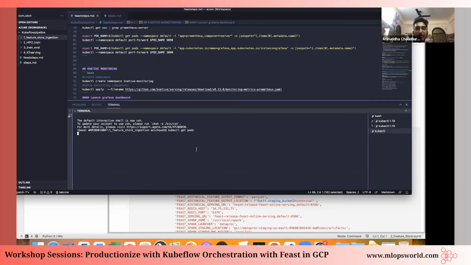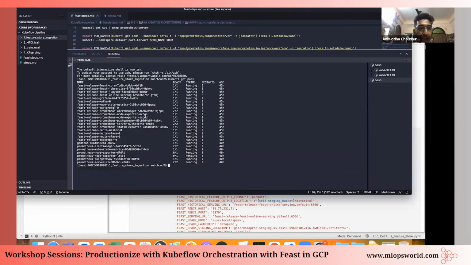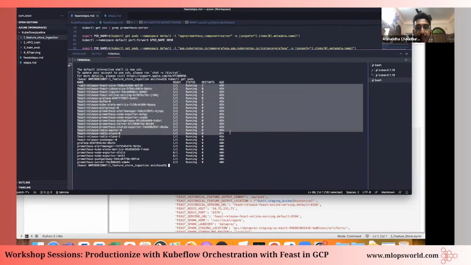These pods show that I have deployed my Kubeflow. These pods are my deployment. All the pods are ready right now, and I'm working on these pods.